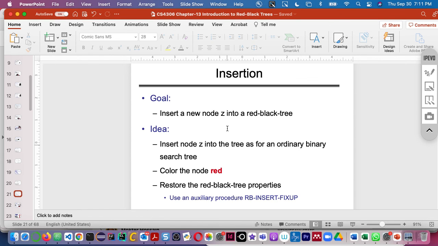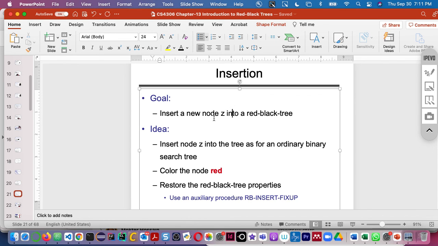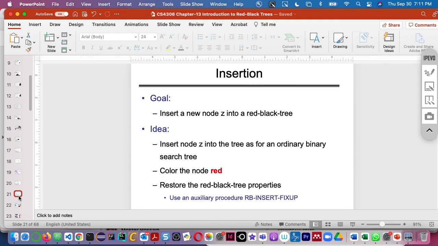Building a red black tree, I said we found that there are 11 rules, right? You need to remember them. It is not as easy as other things that we've discussed so far. Our goal is to build a red black tree, and I told you there's one more property.